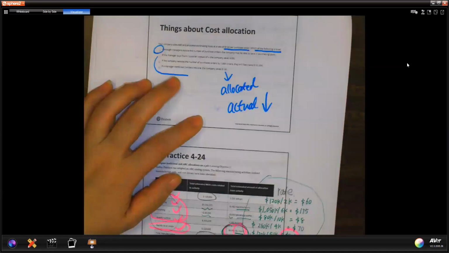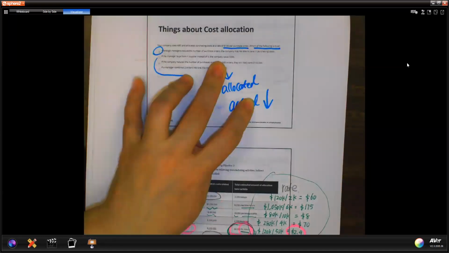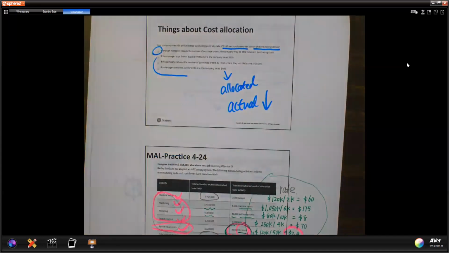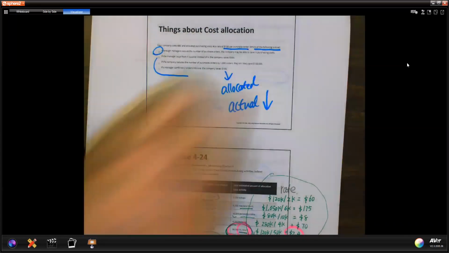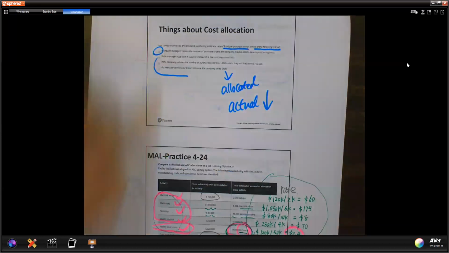Also, the next page is talking about another situation. As I keep saying, allocation is just a way you divide the pie. It doesn't mean that you will lose the actual $10, you will really pay actual $20. Your actual is still the same. So even if you do this or that, you will not really lose or save the actual money. But if enough people do that in the long term, you can save money by having a more accurate allocation method.